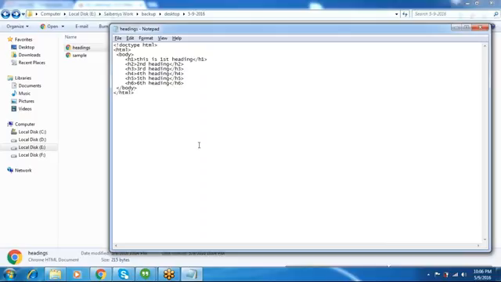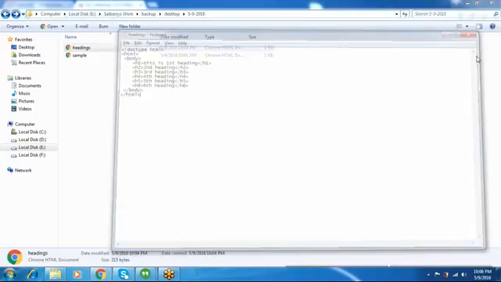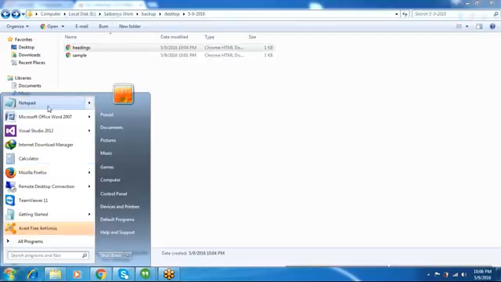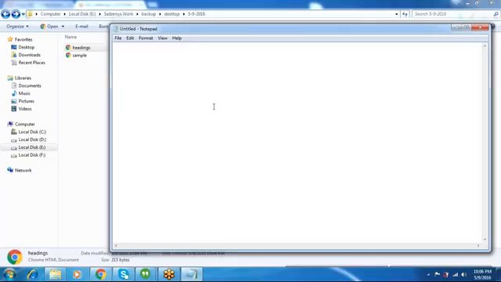And next, HTML links. HTML links are used to redirect from one page to another page, or from our website to another website.